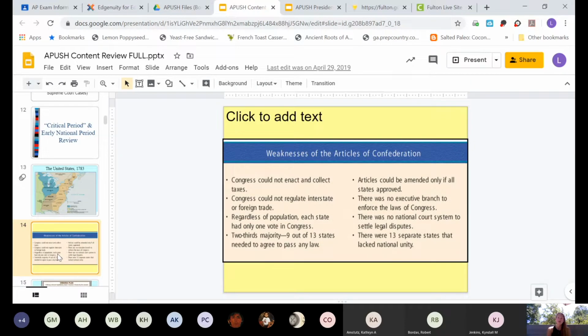But obviously no executive branch was so important for people to see. There was no court system to settle disputes between states. And so there wasn't really a sense that people were American. It was a sense that people were Georgians or Virginians, whatever they were, a local affiliation much more than a national one. And so there's not a whole lot that you can achieve by doing that.